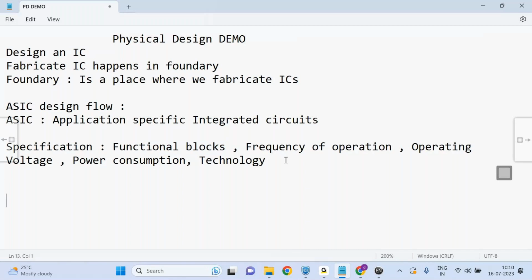entering into design. Right? Next is the design entry through RTL. RTL means what? Register transfer logic.